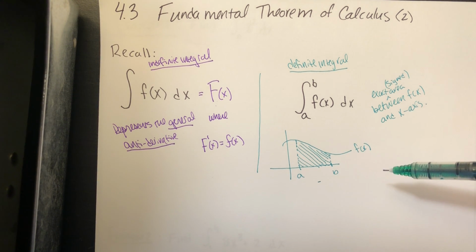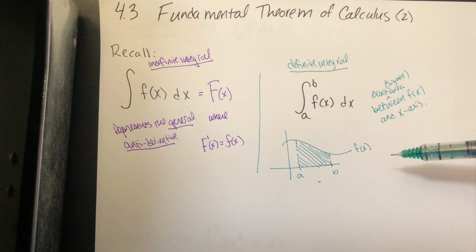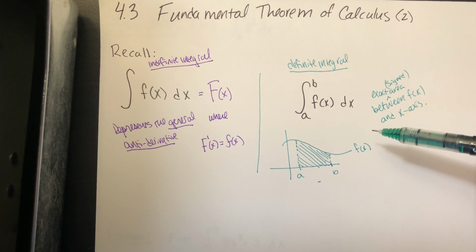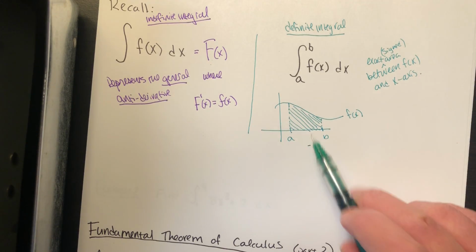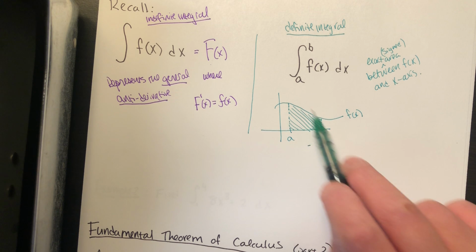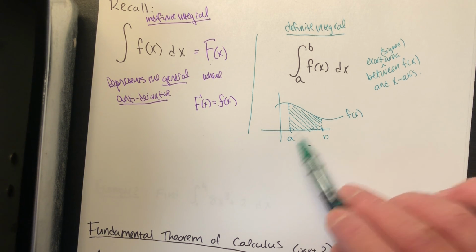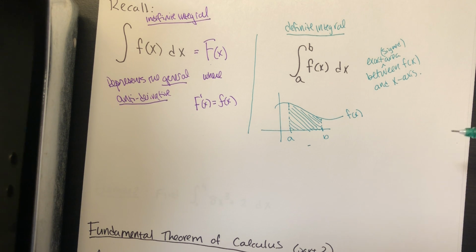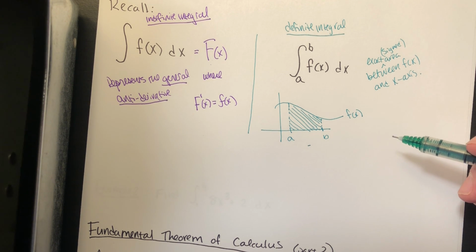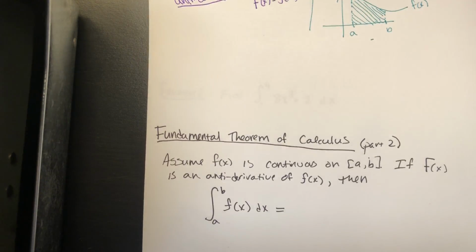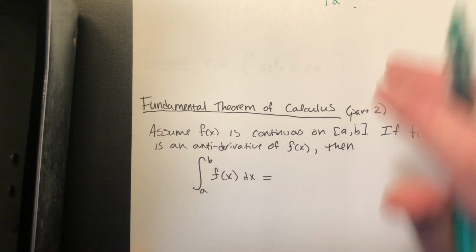Well, it turns out that they're not completely different to each other. The fundamental theorem of calculus links these two things to each other in a very concrete and very useful way, which is going to allow us to compute the area under any curve without actually using Riemann sums, without having to deal with those boxes or even limits of those boxes. Right? It gives us a really nice concrete way of doing it. So here it is. This is the big reveal, fundamental theorem of calculus part 2.